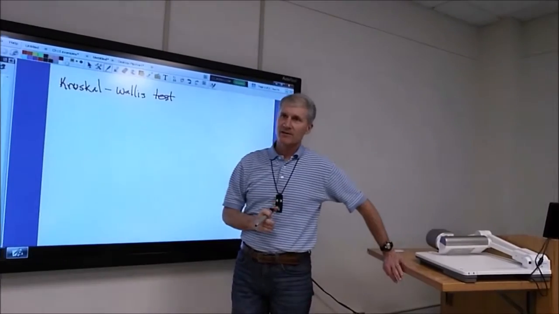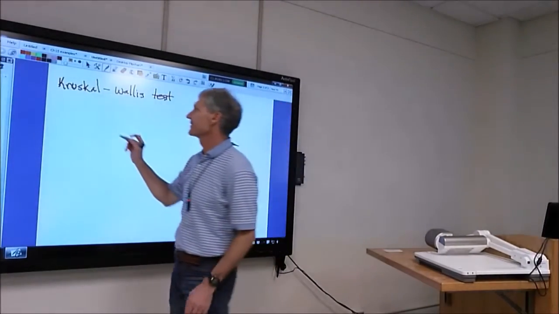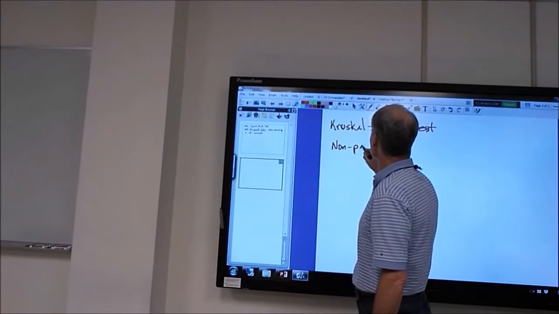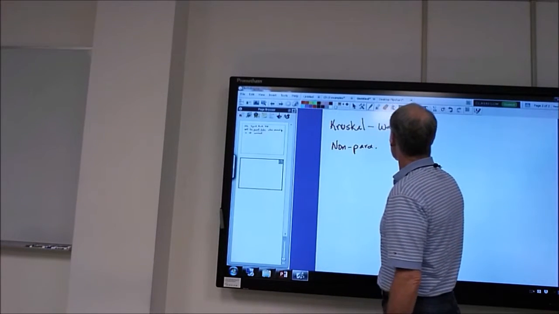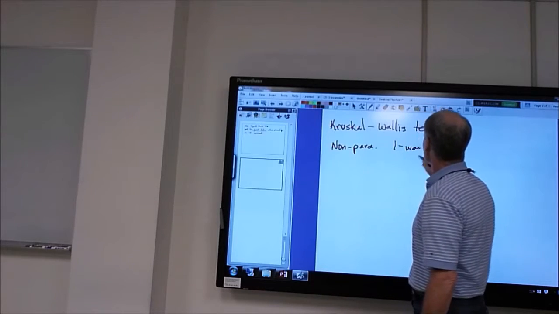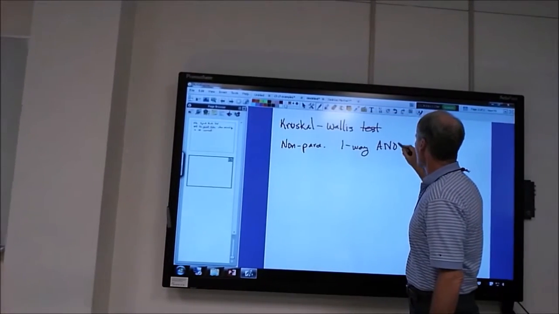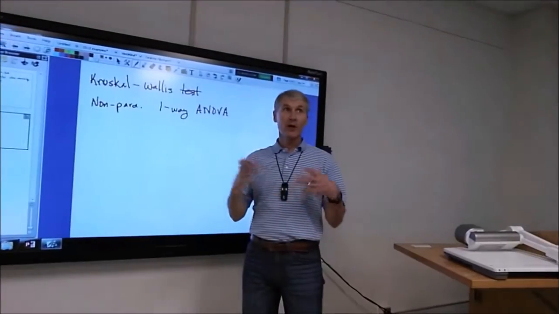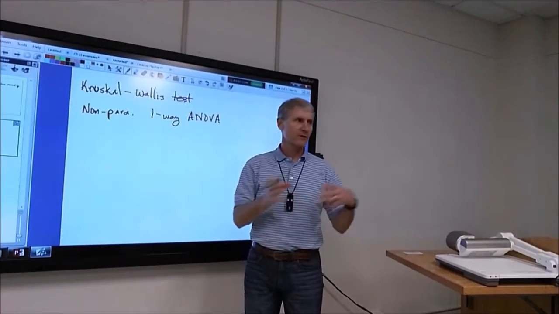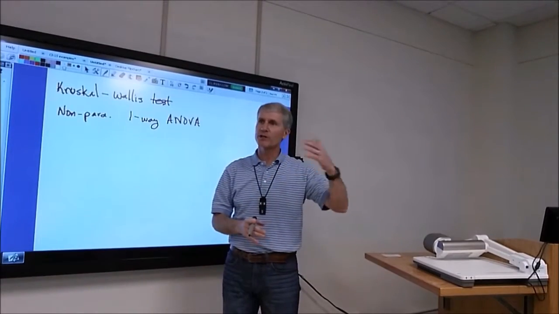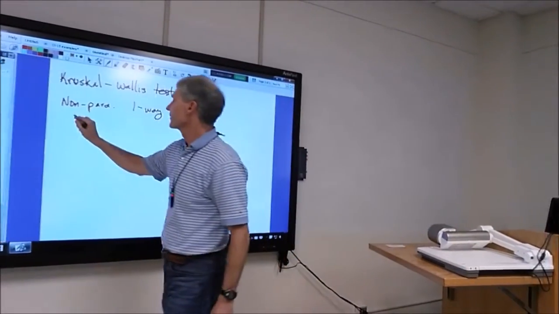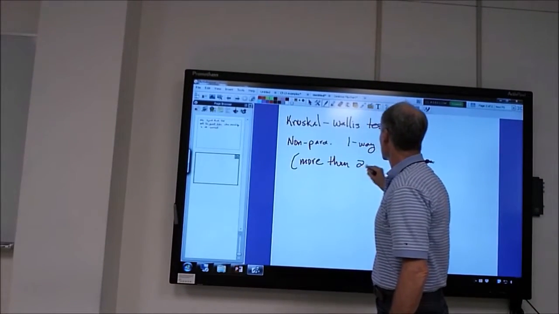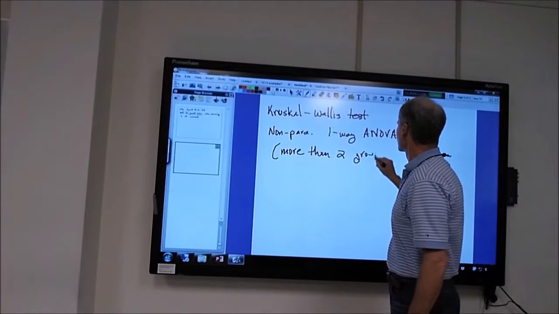Give you a hint: non-parametric one-way ANOVA. Right. Good. Non-parametric one-way ANOVA. So it does the same thing for the Wilcoxon rank sum test that parametric ANOVA does for the t-test. It just expands to more than 2 groups, right?